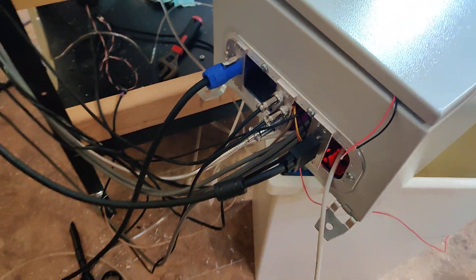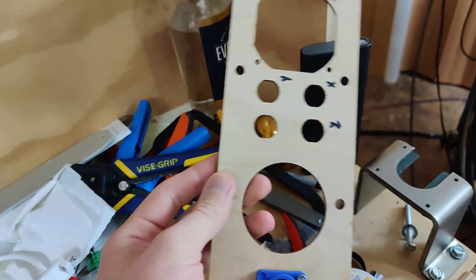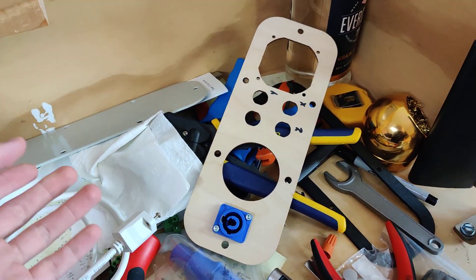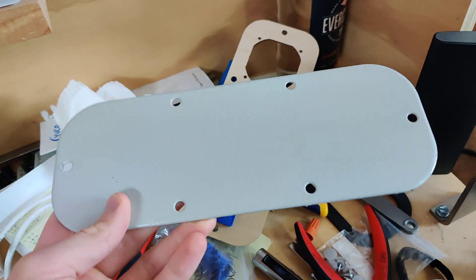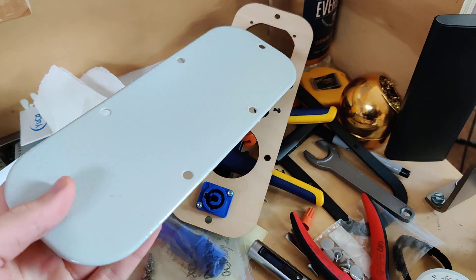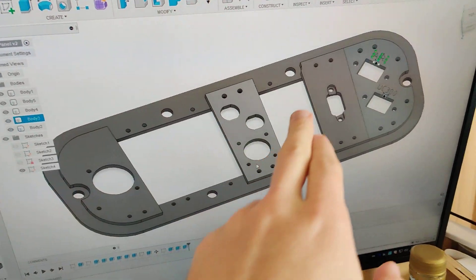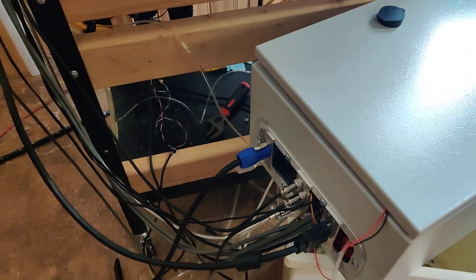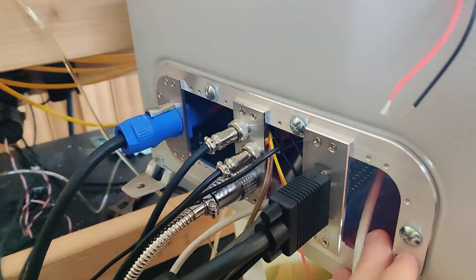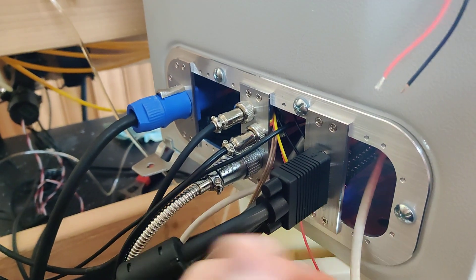This is the current project I'm working on. For the longest time I was using this and all the cables were just running through it. I procrastinated on making proper connectors and a patch panel because I wanted a better solution than just drilling holes into this. We all know that eventually you're going to add or remove or change connectors and you'd basically have to make a whole new plate. So I quickly slapped this together — basically 30 millimeter slots, modular. Rather than having to change the whole plate, you just modify one of the slots. I'll probably have a blank one left over, maybe with a little fan vent or something.